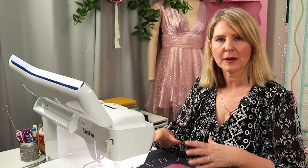Join your blocks together with the backs facing, and you can pin together the entire row. Sew the blocks together with a 3/8 of an inch or 1 centimeter seam allowance. Here's a tip to make sure that you're going to get a nice even seam allowance. Pop your needle in the down position. Using a ruler, work out where your 1 centimeter or 3/8 of an inch mark is. Line that up with the needle. And now I'm just using some double-sided tape. This is just some craft tape.